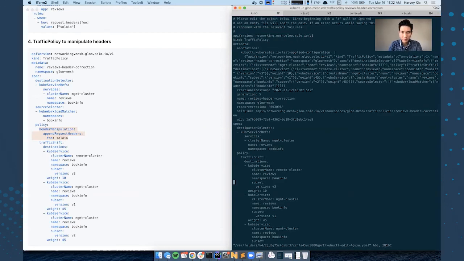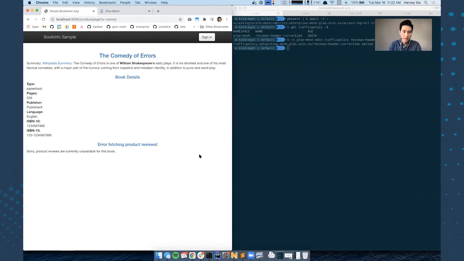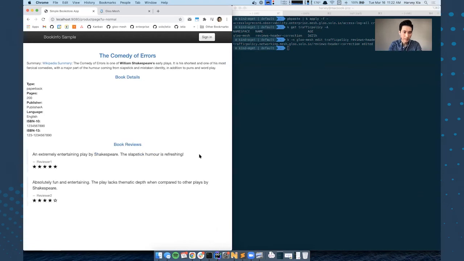Okay, so let's go into this traffic policy that's already performing a traffic split to the reviews service from the product page. Let's add an entry to append the required request header. Then, if all goes well, there we go.